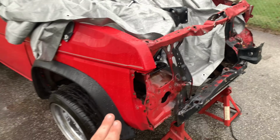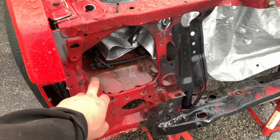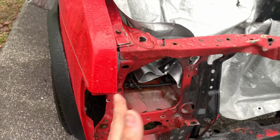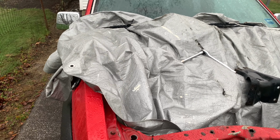I only started the camera because I was gonna say I'm gonna remove this fender next just so I can get up in here. And I'm gonna try to hook something to this inner fender once the car is back on the ground and I can chalk up the wheels. See if I can pull the fender because it's tweaked in a little bit.